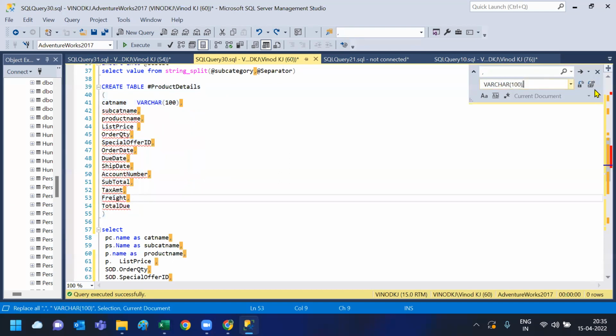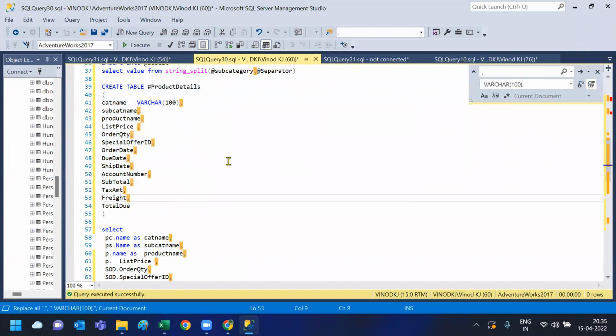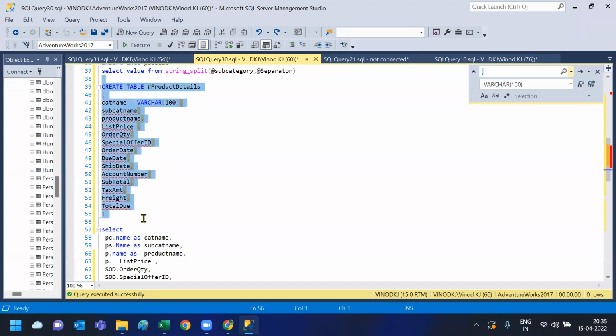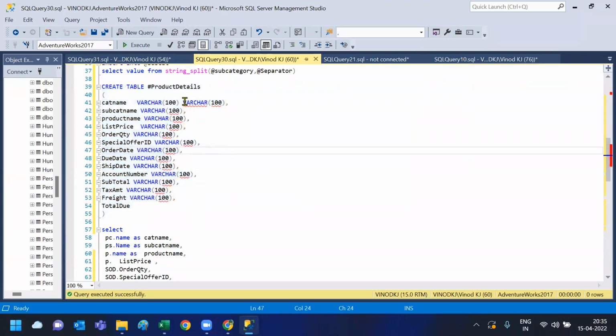For selected parts also we can replace. Oh, okay. One second. The replace should be like this: select this, do Control H, and then replace it. Okay. Now let's see what are all the data types we have to keep.